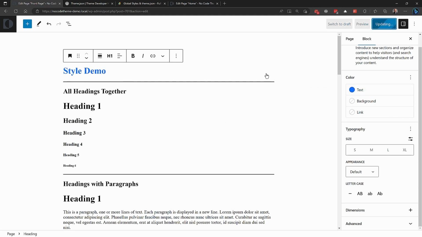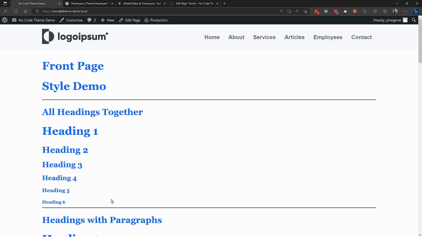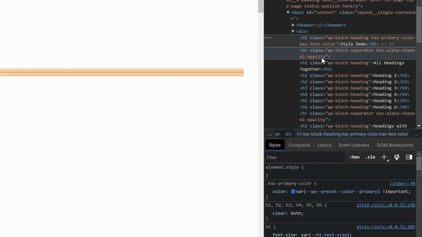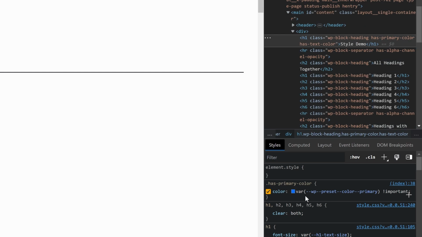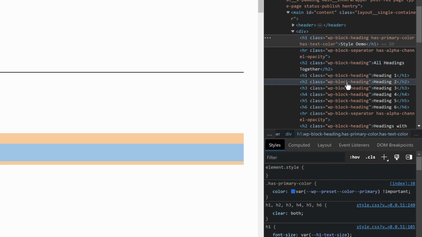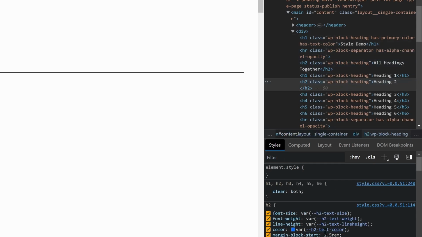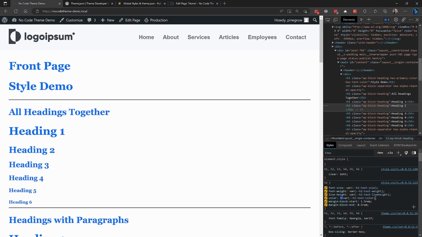Now let's save this, and I want to show you what happens on the front end. Let's check this out in the inspector. And now the color that's assigned to it is this WP preset color primary. And this is our Gutenberg color variable. That's different than the color variable we've been using. So you'll need to make some adjustments for this in your workflow, but I wanted to show you anyway how that theme.json file works, what it's built for, and that it's something that's available inside of Pinegrow. For now, I just want to give you an introduction to it.